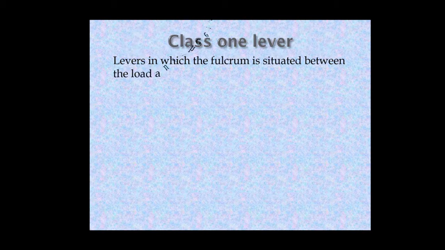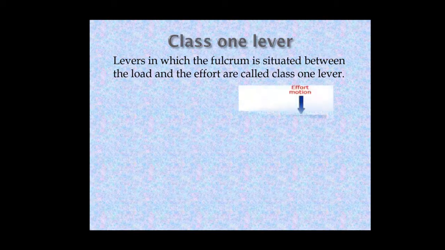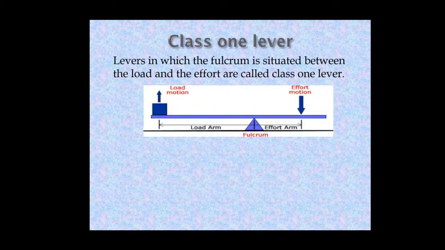Class 1 lever, look at the definition. Levers in which the fulcrum is situated between the load and the effort are called class 1 lever. Look at the diagram of class 1 lever. In this diagram you can see the fulcrum is in between load and effort. So when we are keeping fulcrum between the load and effort, that lever is known as class 1 lever.